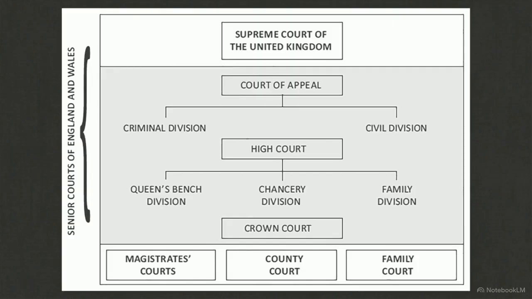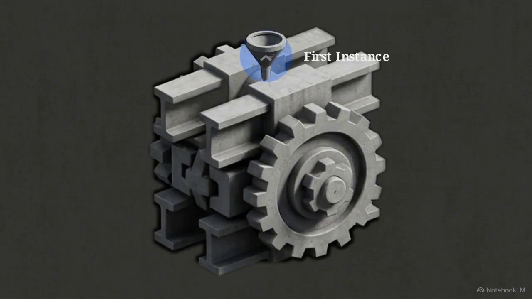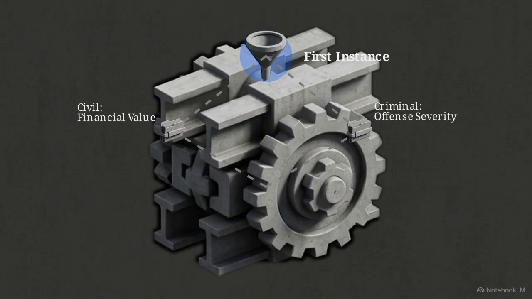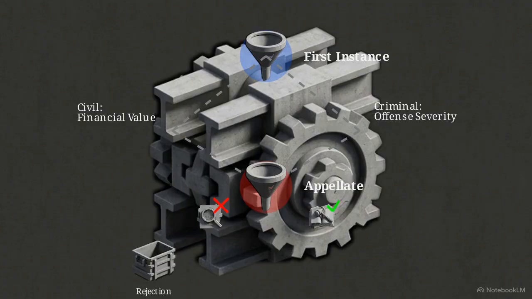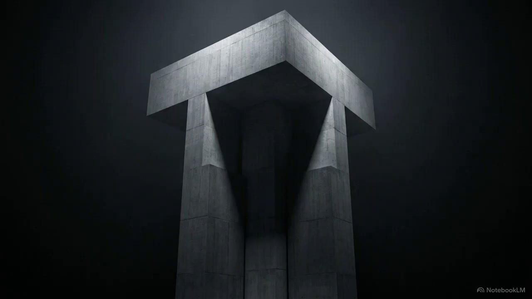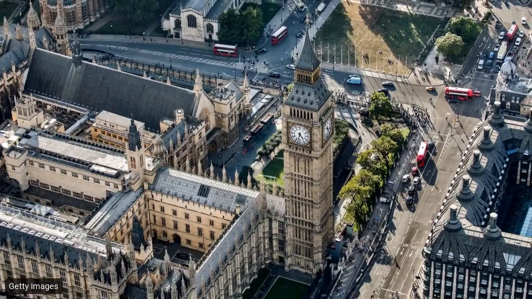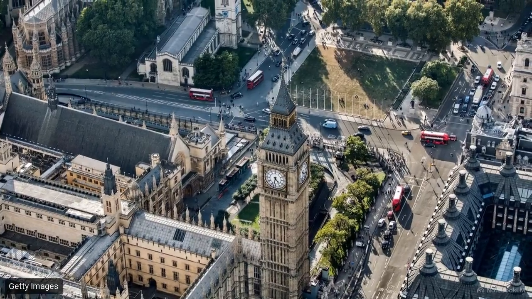Here is the complete structure of the senior courts. Saul's civil negligence claim anchors in the High Court, traveling upward to the Civil Division. Simultaneously, his robbery charge begins in the Magistrates' Court, elevates to the Crown Court, and routes to the Criminal Division. Jurisdiction is a mechanical filter. It sorts first-instance cases by their financial value or offense severity. The appellate level then sorts those outcomes by separating factual disputes from pure legal errors. Thanks to the Constitutional Reform Act of 2005, this entire hierarchy caps off with a Supreme Court that operates independently of Parliament, ensuring the transparent administration of justice.